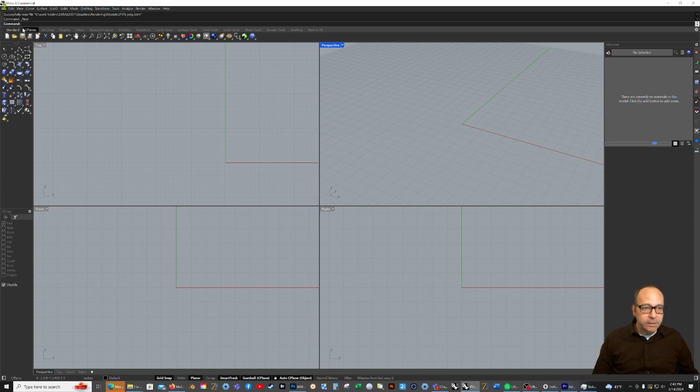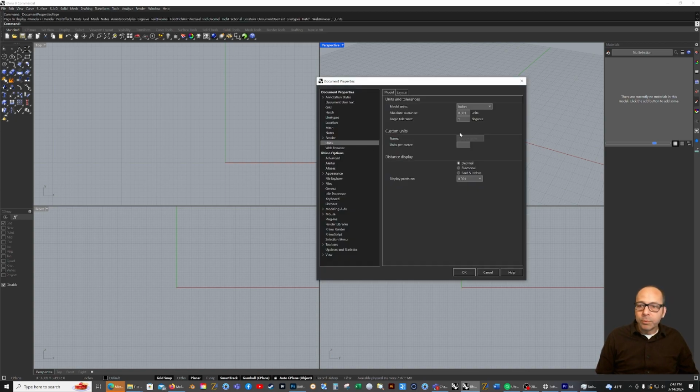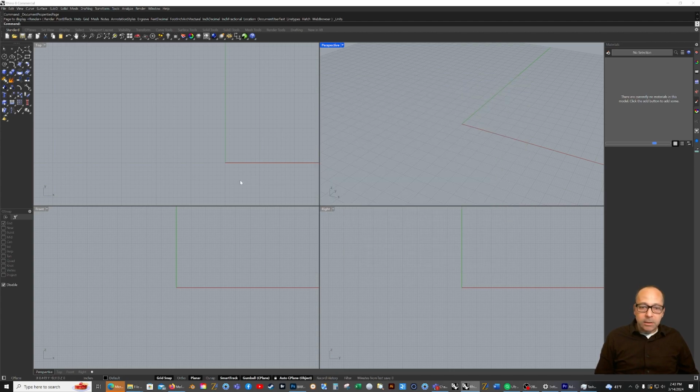So basically I have my units set to inches, so just type in units. Should open a window and you can see model unit set to inches. You can change this if yours is set to something else or whatever you want to work in. And then the grid, I have each major grid is 1 inch, and then it's divided into eighths. So there's 8 eighths of an inch going across to fill up the 1 inch.